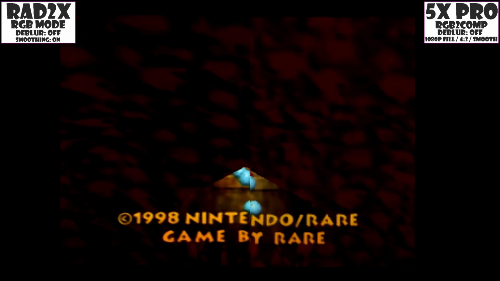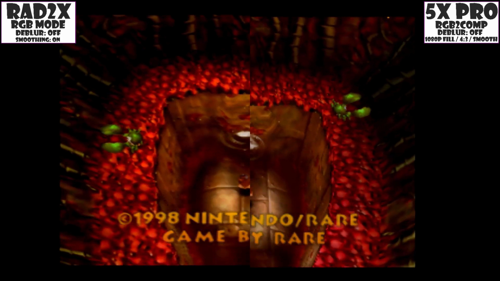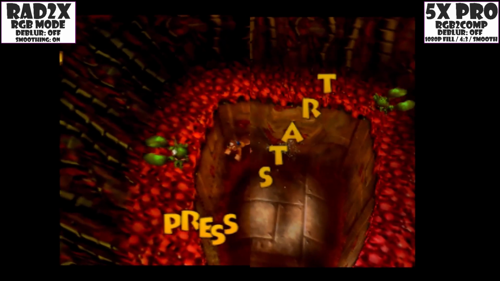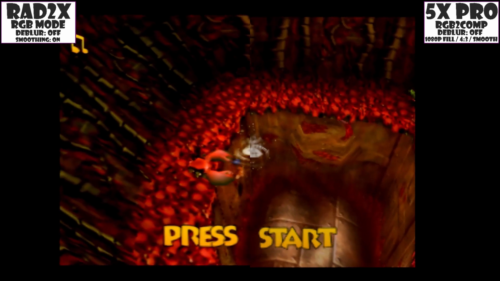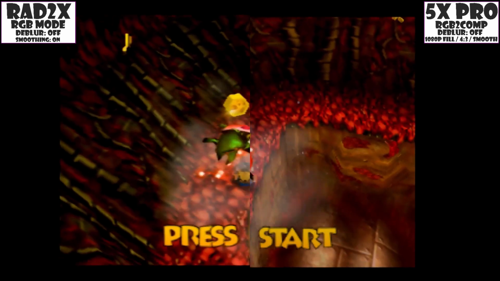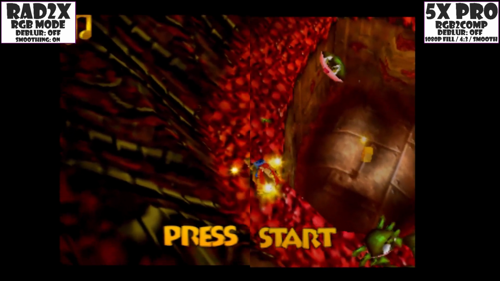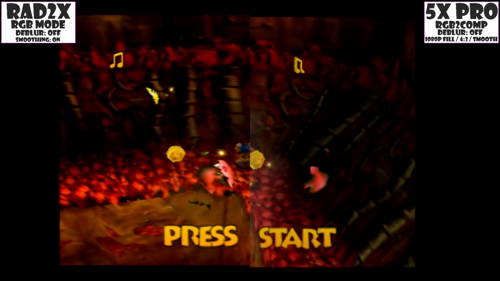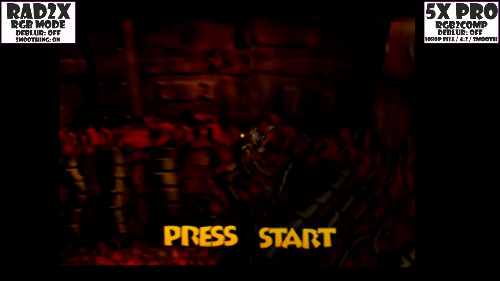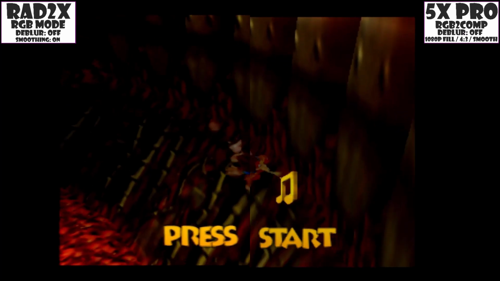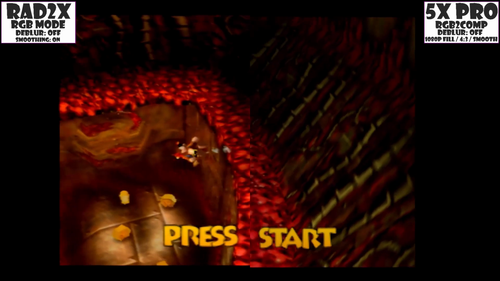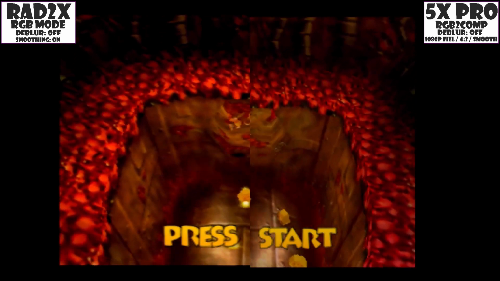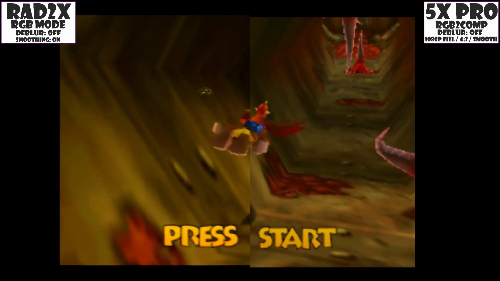I hope this was helpful and informative in showing you what these devices do with this content and these various cables in comparison. Again, this isn't to shame one or highlight one, it's just to see how they do what they do, because that stuff interests me. And with the N64, like I said before, it's been such a tough console to get a great experience out of, and it really wasn't until I got the RAD2X that I found something that was somewhat cost efficient.